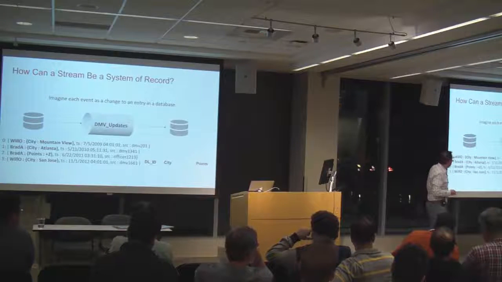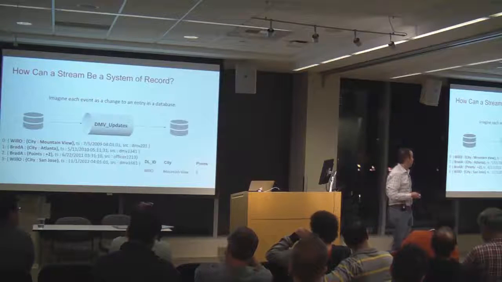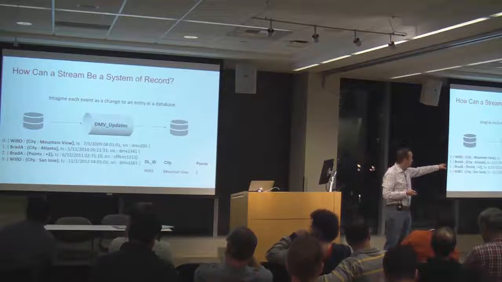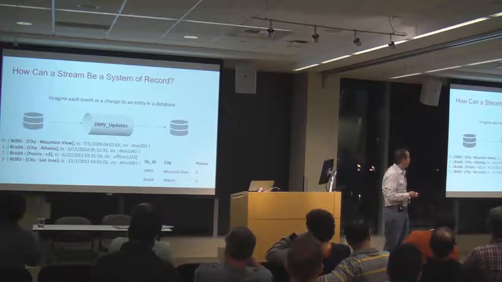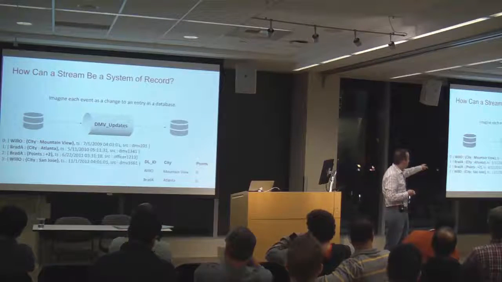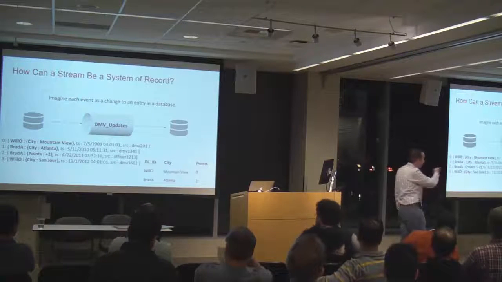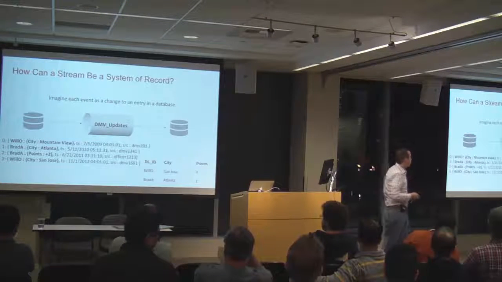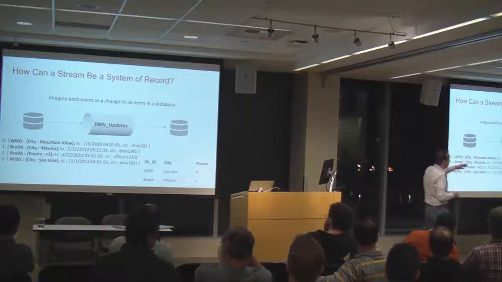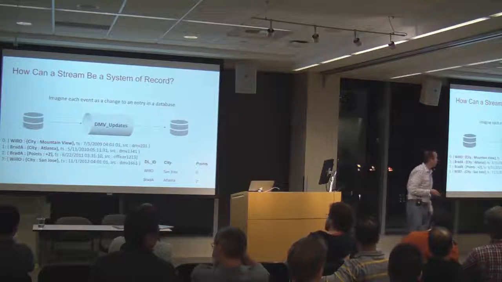So if you were to look at applying each one of these changes one by one to the resulting data set, what you would see is you process number 1, and you get a driver's license ID, city points, then Brad gets in there, and then Brad drives too fast, he gets pulled over, and he gets some points on his license, so his record changes, and then I move and my record changes. So now you see, some people refer to this as the duality of tables and streams, but you see how these things can kind of relate to each other.